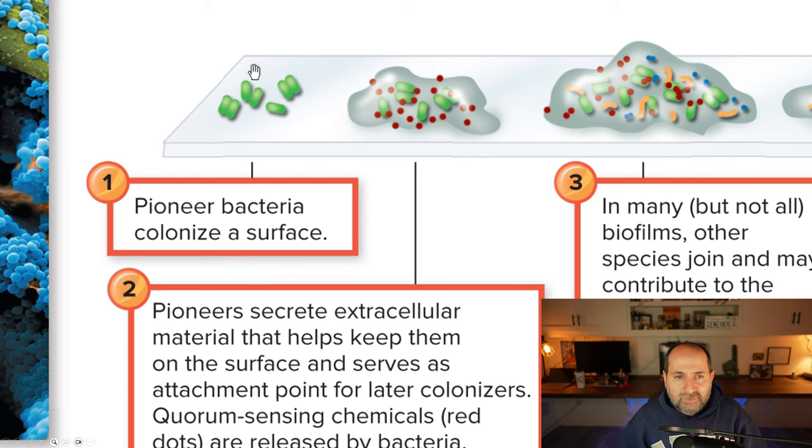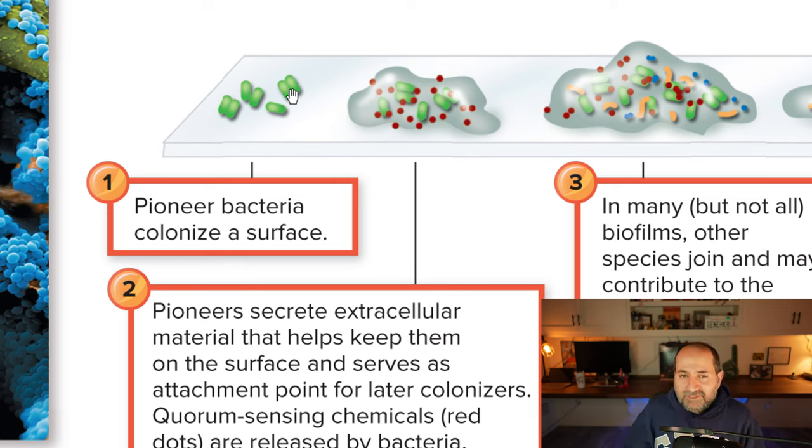Making a biofilm makes no sense if you're all by yourself, because it's expensive to secrete sugary proteinaceous matrix. This goo, it's expensive for the cell to release this goo. If there's one or two cells, they may not want to expend the energy necessary to secrete this goo. And so it's better to save your resources and not secrete the goo if there is no other bacterium around. And how do you know if other bacterium are around? That's where the quorum sensing molecule comes in.